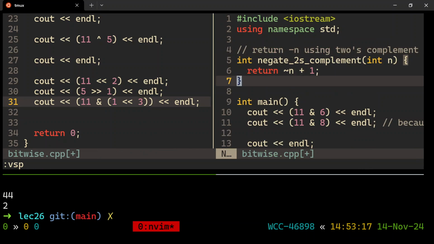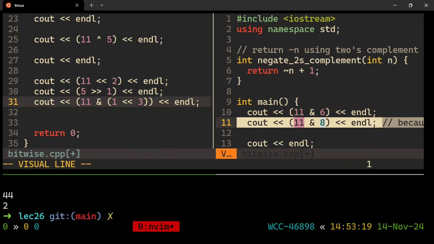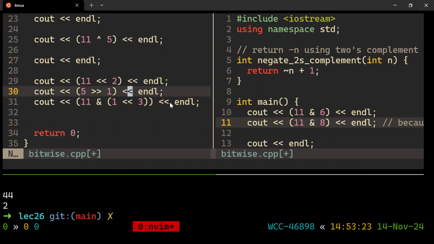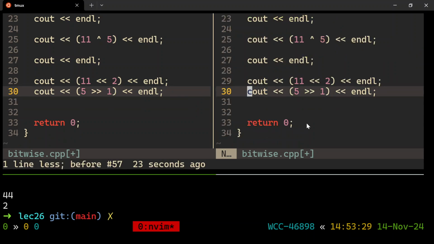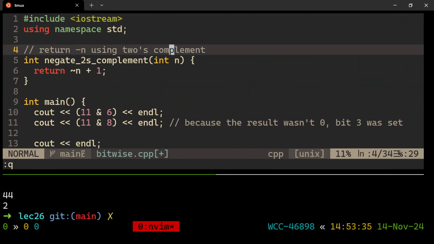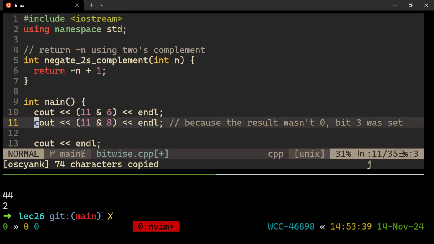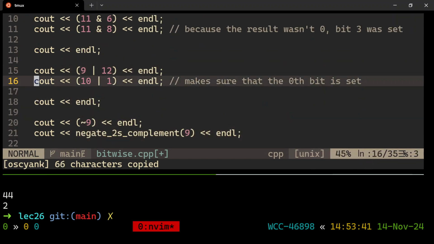So instead of hard coding it and trying to pull out a calculator, I can just do this. It's much easier, right? Same with this one. See, I kind of transformed this one into that one. Oh man, let's do it this way. Let's just start from that one actually. I want to change this one, make it better, and I want to change also the one with the OR, make it better.